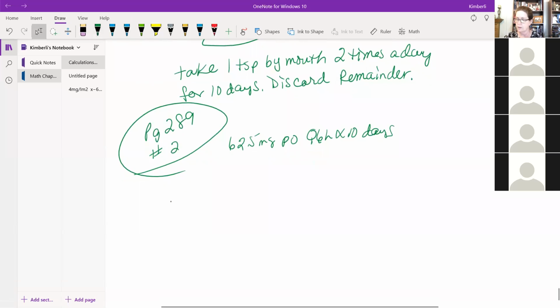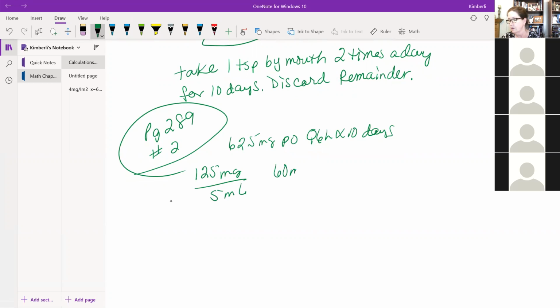So the stock strength is cephalexin 125 milligrams per 5 mLs in a 60 milliliter bottle. And it says once it's reconstituted because these bottles come as a powder and then you have to add liquid. Usually we use sterile water or we use distilled water to reconstitute them. Okay, so the whole bottle is 60 milliliters. How many milliliters do we need for the whole thing? First, we have to figure out how many milliliters is 62.5 milligrams, right?